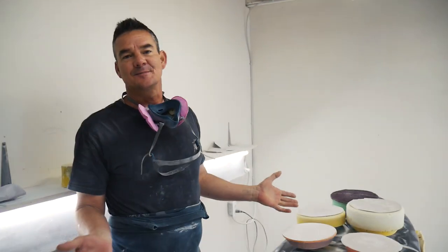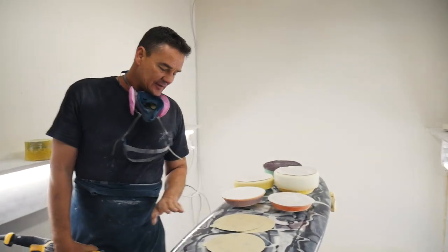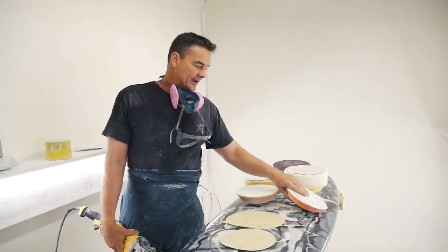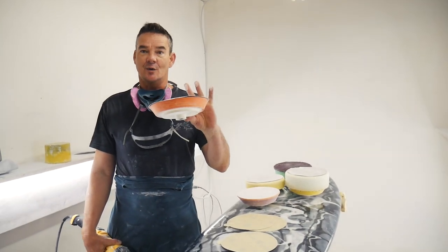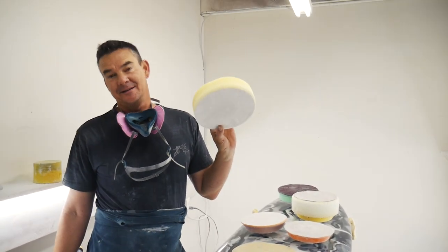It doesn't really take this many pads. I have one machine. I don't have multiple machines to keep all the pads on them, so I just switch them. On these epoxies, I like to break just to break the shine. 100 grit, hard pad. From there, we're gonna switch over to 220 on a medium pad. We're gonna take that 220 off and put the 320 on to give it a nice finish.